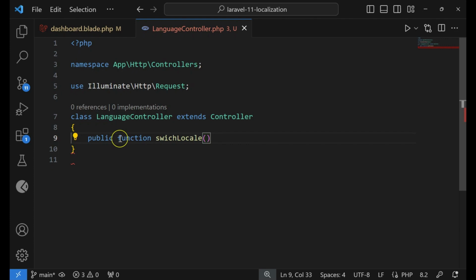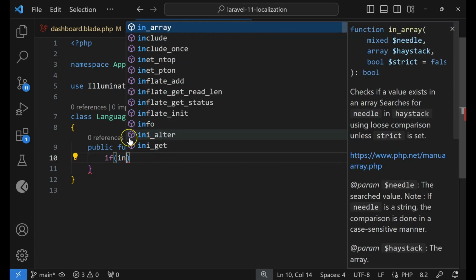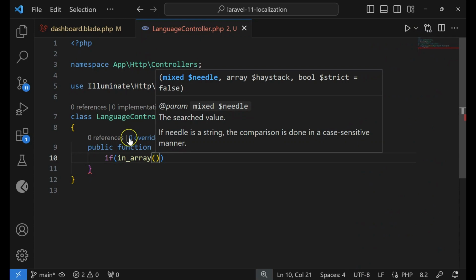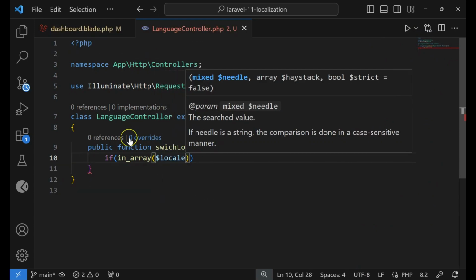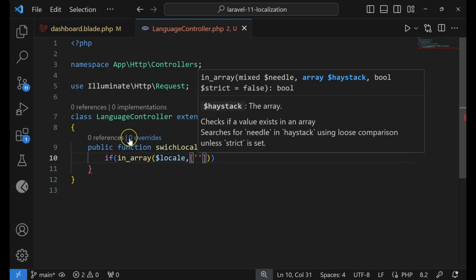And then this one will accept the request, and then also will accept the locale parameter. So in here we are going to have a simple validation, because we have 3 languages. So we will check if the locale that the user has switched to exists in our locales.